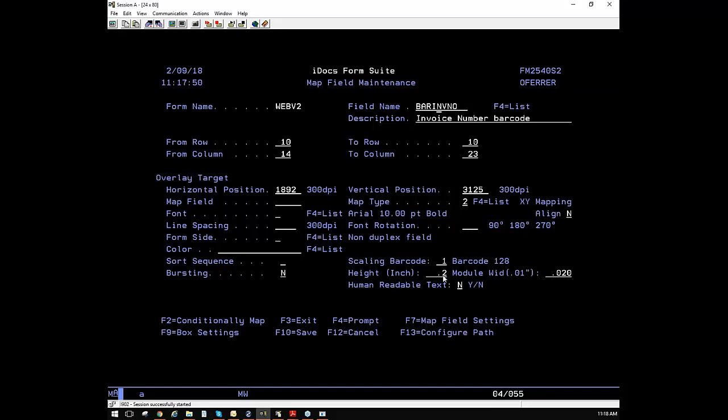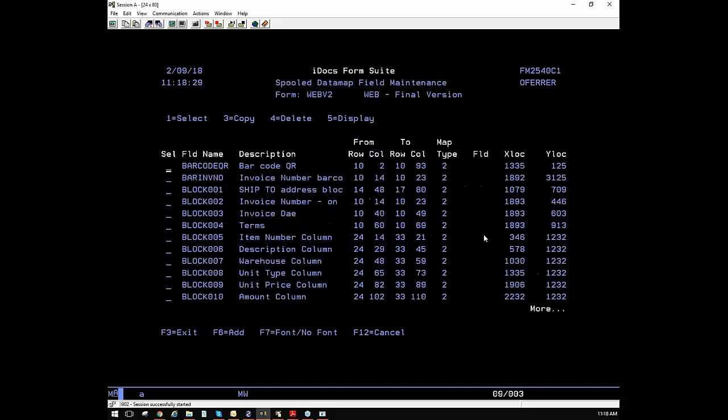We can change this around, make it taller, wider, and mess with this. So this is great when you're dealing with packing slips, or items that need a very specific spot or need to fit in boxes. This is great to mess around with on the scalable barcode. A lot of options on it. Okay, so that's the barcode option on the mapping.